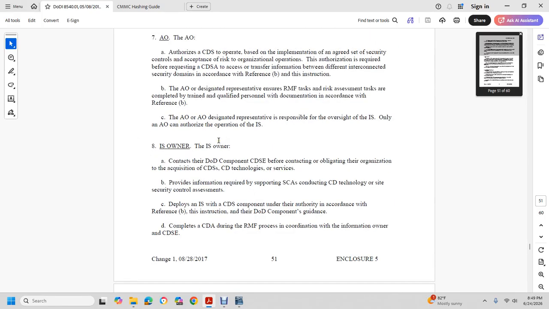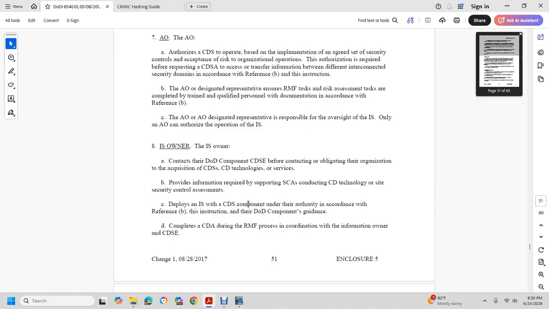Information system owners contact DoD components about the cross-domain service before any contract obligation by the organization. Cross-domain service solutions and cross-domain technology service providers give the information required to support the SCA conducting the cross-domain technology site security assessment for the deployment.